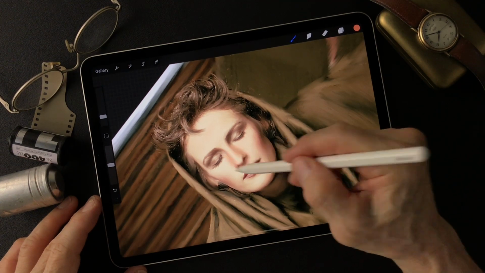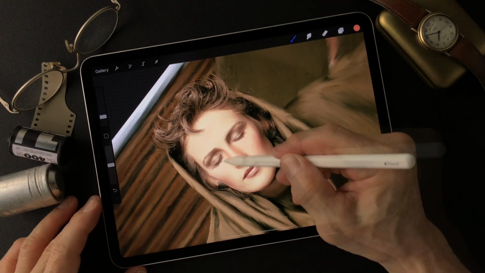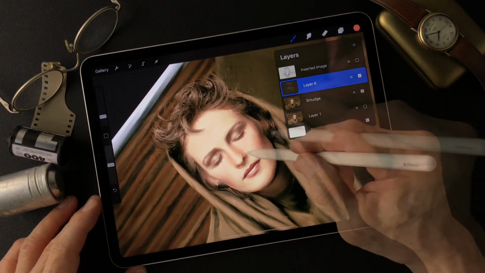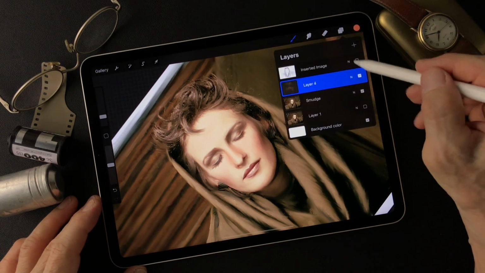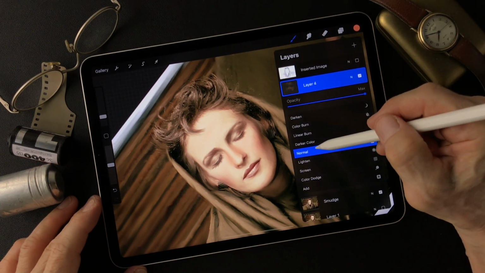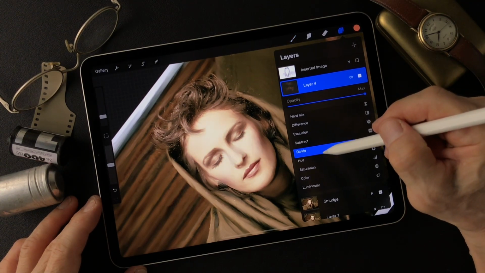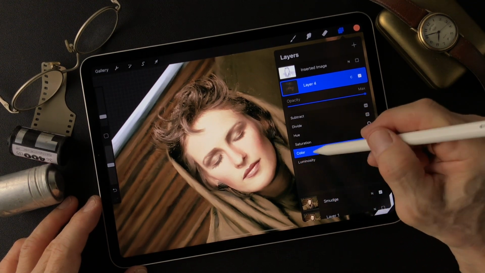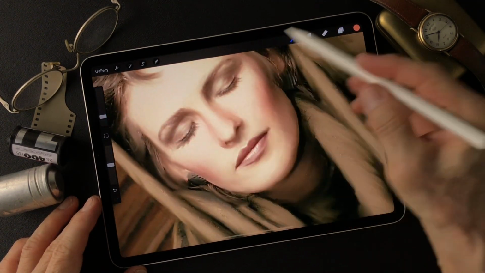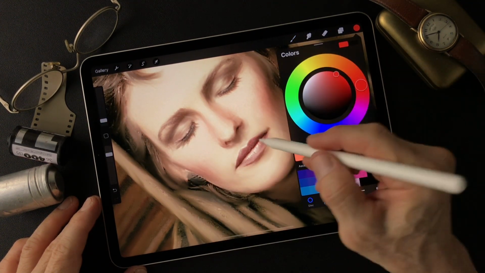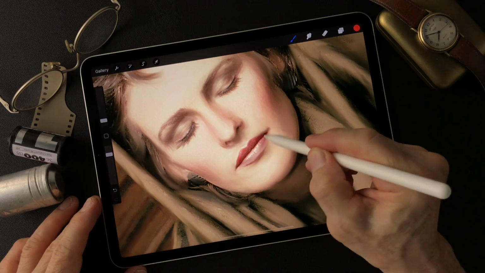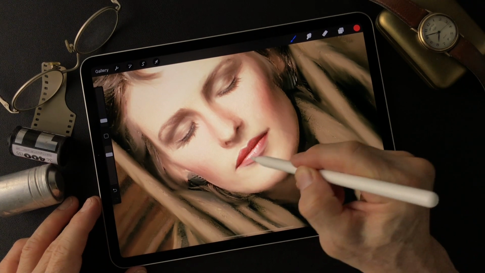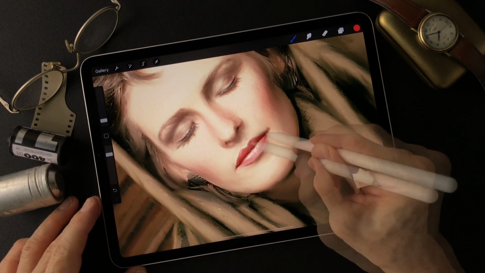Okay, now you see it's kind of more reddish, and you see here too a touch. Okay, now let me change the blend mode, normal to, I usually change to color because this is effect color. It's kind of not much showing, so like lips, let's see, a little bit reddish. This mode is very nice for colorizing black and white films and stuff.